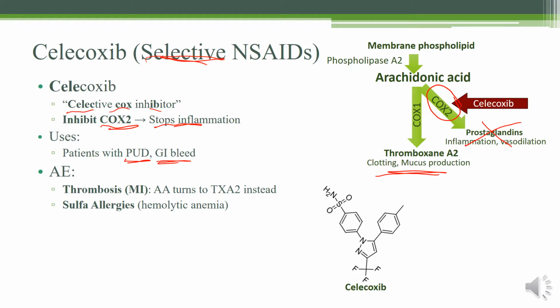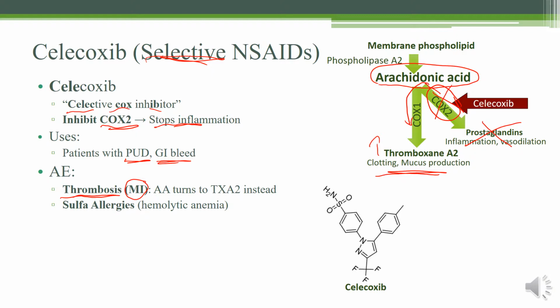However, the side effects are exactly what you would expect the opposite to be. It actually causes thrombosis. And this thrombosis is because, if you can imagine arachidonic acid, AA, instead of being allowed to go through here, it's going to be all shunted through the COX-1, and you're going to have an increase in thromboxane. So you actually get a hypercoagulable state somewhat, and they've actually found that you have an increased risk of myocardial infarction. And that's just because of the shunting effect.